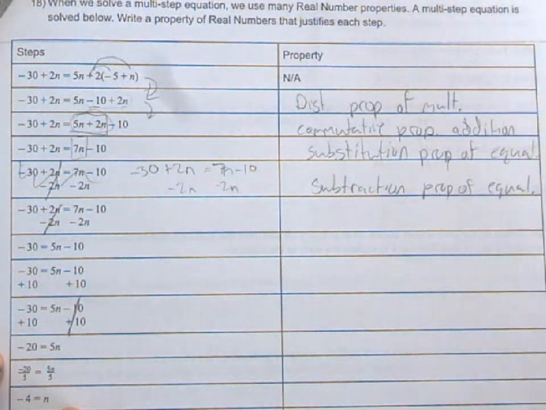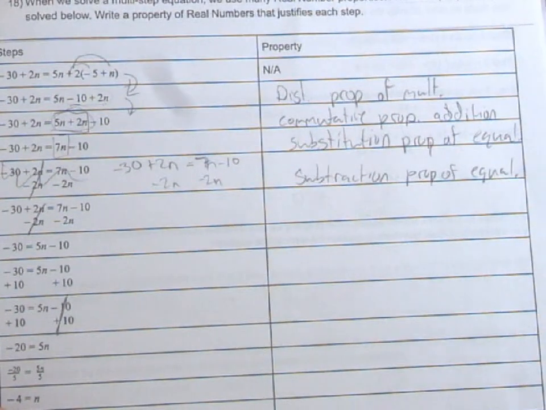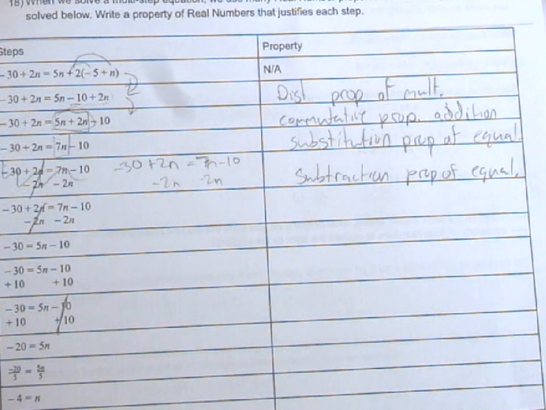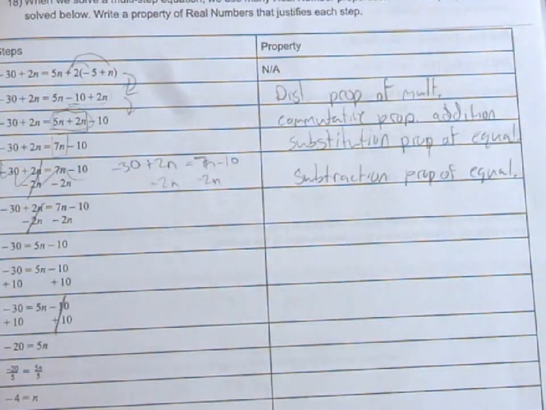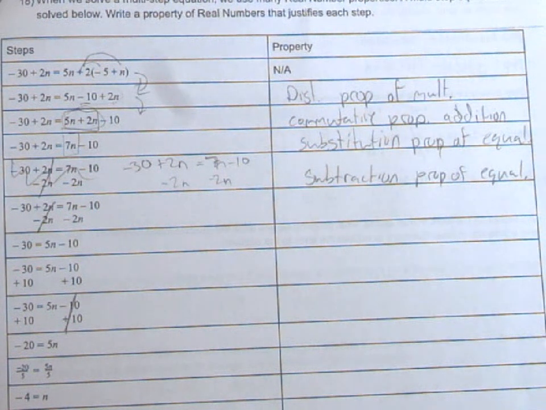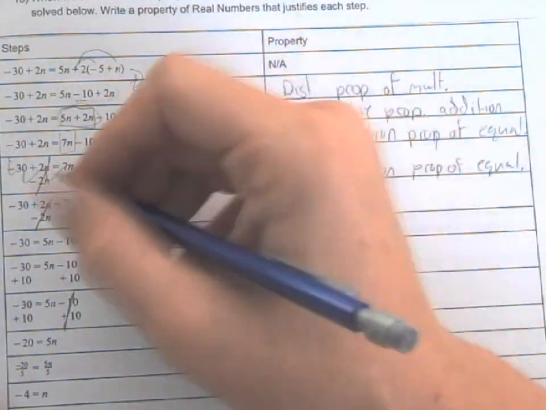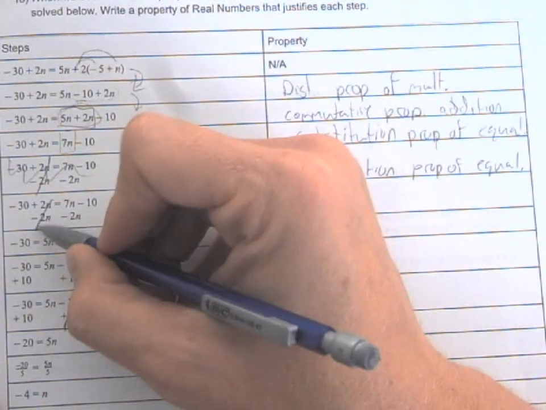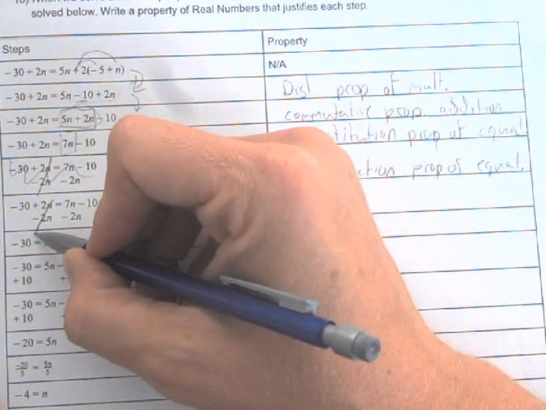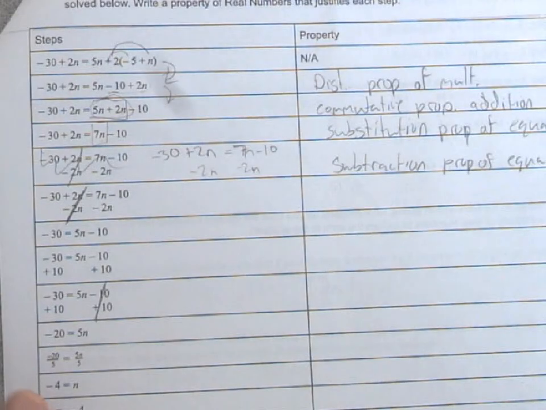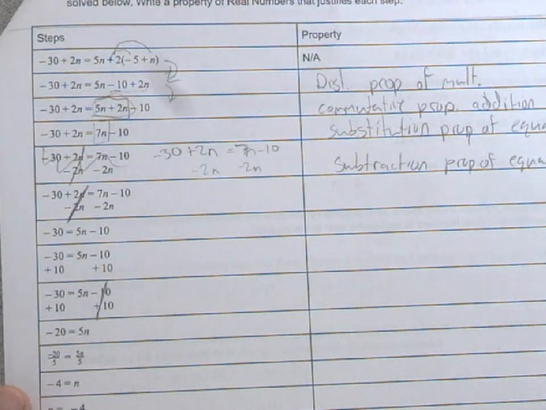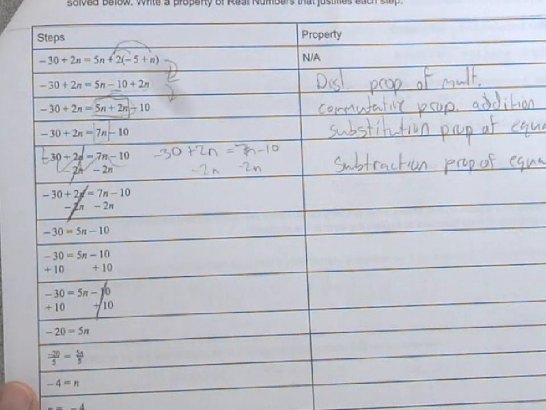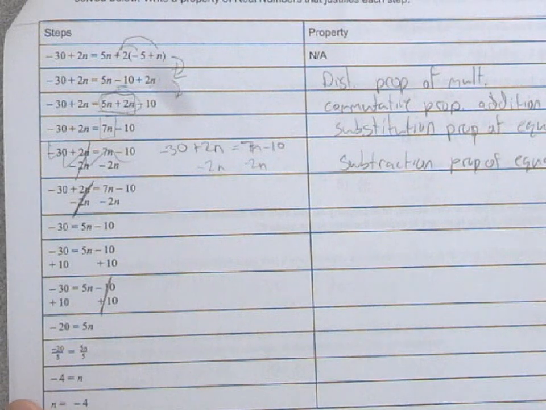Again, I'm abbreviating a little bit. You're welcome to do that as long as you're being clear on what the property is. So that's the subtraction property of equality. I'm keeping it balanced. Now this is the tricky part. The next step we would do is cross these out, which is what I tried to show here, but I had it in the wrong order. But what do we mean when that happens? What does the cross out mean? Well, it kind of means it's gone, right? We don't have to deal with it. But what's happening here is that 2n and negative 2n, when put together, give you 0.